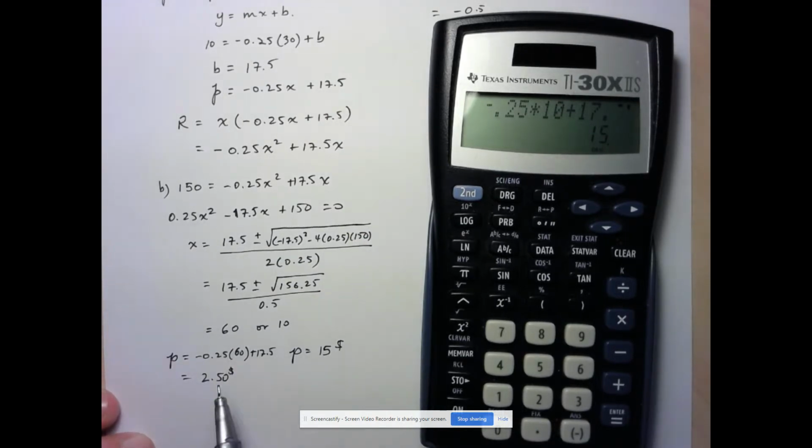Although there's an argument to be made that I only have to sell 10 photographs, so a lot less work. So either one of these answers would make sense. Okay, so the question is, do you want to sell more at a lower price, or do you want to sell less at a higher price? I suppose there's an argument to be made that, if you're a good salesperson, you'd like to give people the opportunity to buy these things at a lower price.